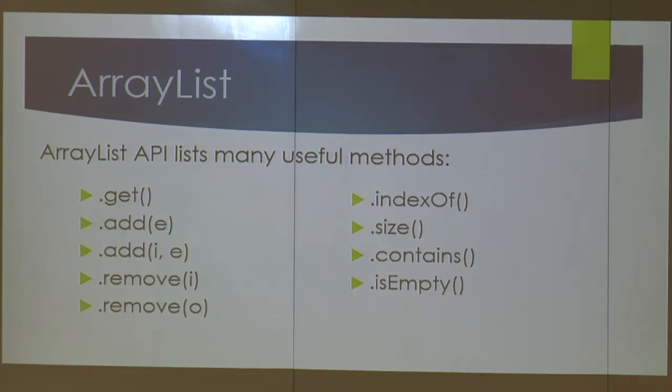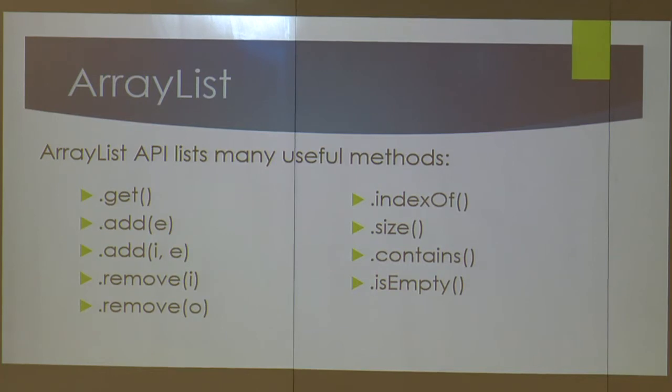So common methods that you guys might have seen so far or that you might use or need to know about would be something like .get, which allows you to just get an element at a certain index in your array list. If you did .add, and I just passed an e to it, that would add an element named e to your array list. And if you specifically did .add(i, e), it would add element e at index i. So you can really get pretty specific with these.